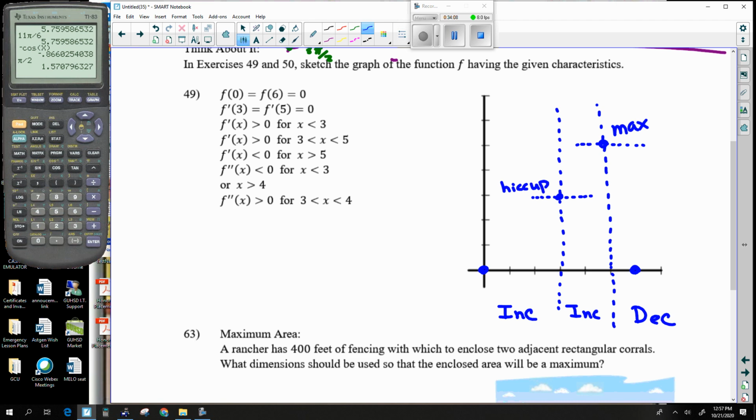The second derivative when x is less than 3 is negative, so that implies that this section is concave down. And then I have no idea what they're trying to say right here. I don't know what this is saying, so I think this is going to say an "and" or "or," I guess, when it's greater than 4. I'm sorry, so this is going to be when it's greater than 4.